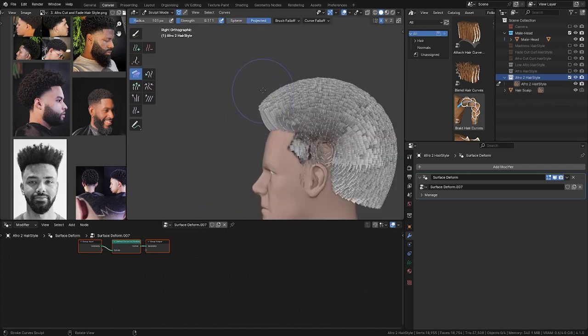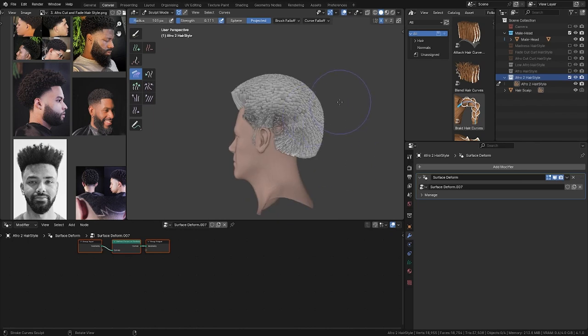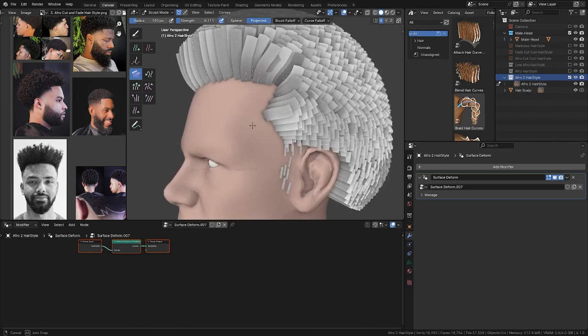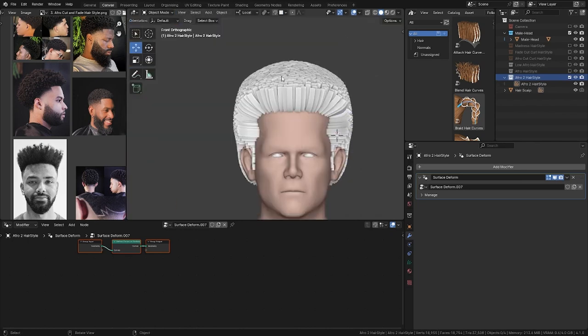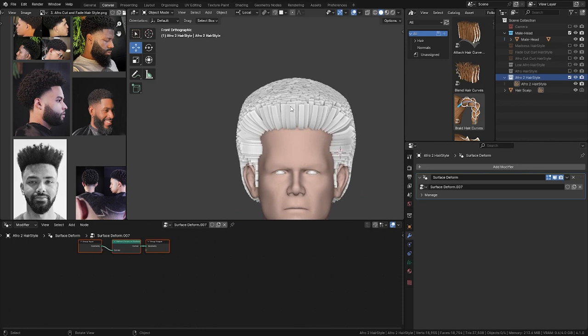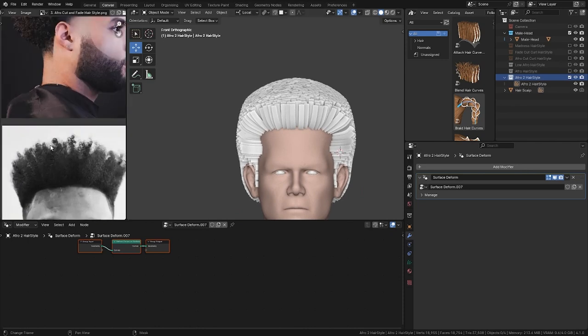Switch to project, just randomizing. So after combing the afro, another thing you can see here, the length is not the same here, and here it's not the same.